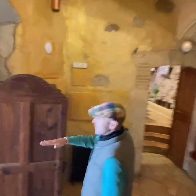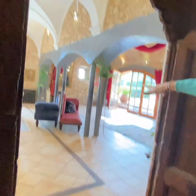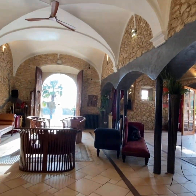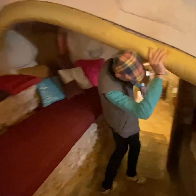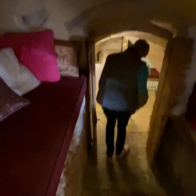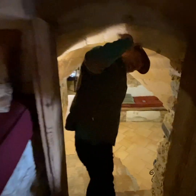Now we're into the games room, which was the bodega. This is where they would have kept the wine and the olive. We've now hit the level of the dance floor of the front space, and we're going to go down a level where it's coolest in the house, which is where they would store all the produce, all the wine and the olive oil. Again, if you're tall, you're going to be crouching.